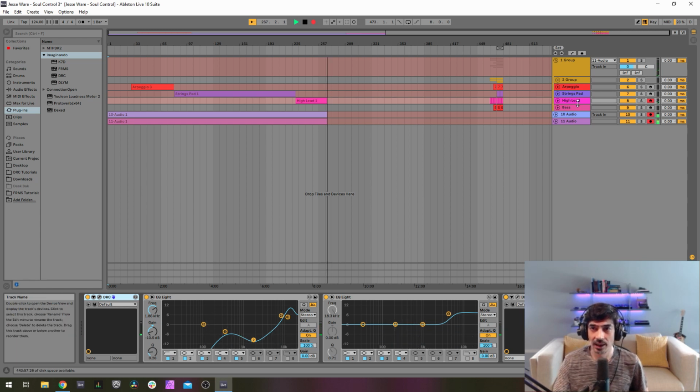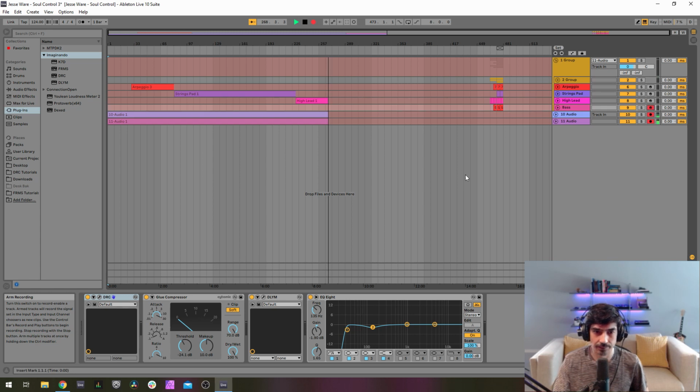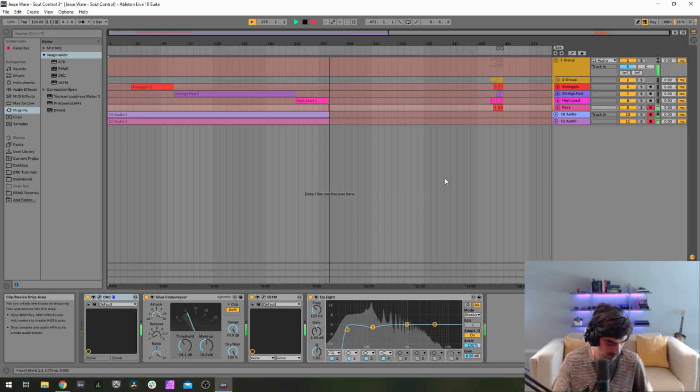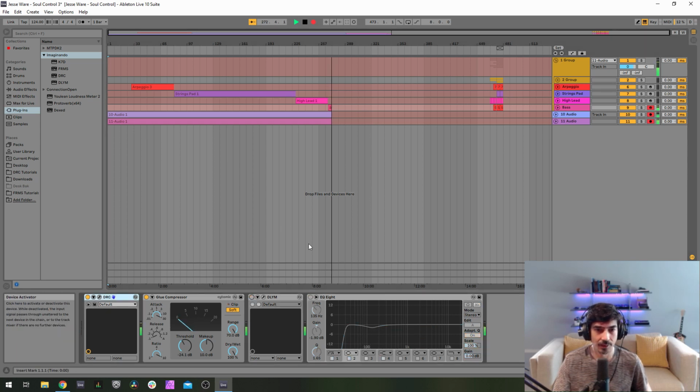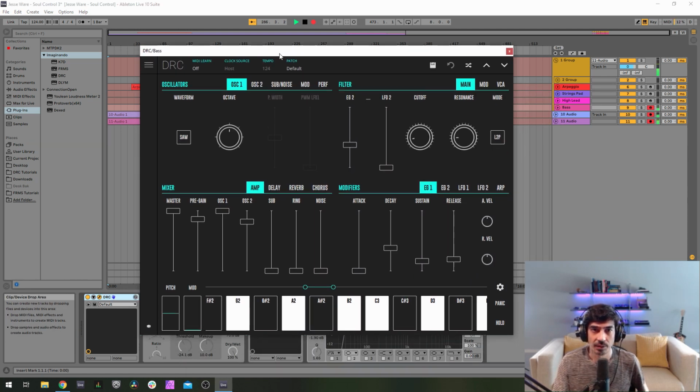Okay, and now let's go to our final sound, our bass. Going to turn off the equalizer, delay modulator, and this glue compressor. This glue compressor is basically enhancing the transients of the sound, so I have a slow attack of 30 milliseconds and a really fast release and a high ratio. It won't compress the transients of the sound and only starts compressing after 30 milliseconds, which will bring out the transients of the sound. So let's bring it back to a default patch.